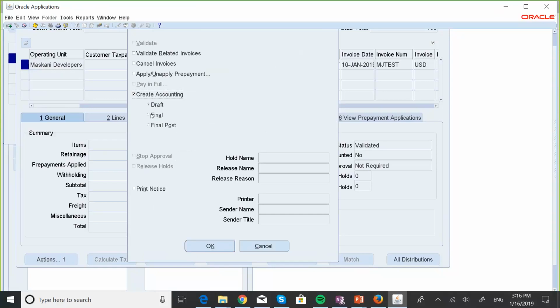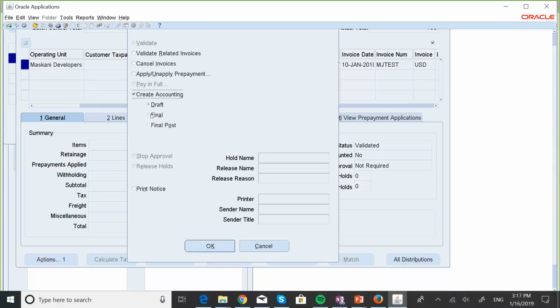When you create in final mode, then it means that an import to general ledger will occur, okay? But that journal, or by the way, it should be known to you right now that accounting information is represented in journals, okay?